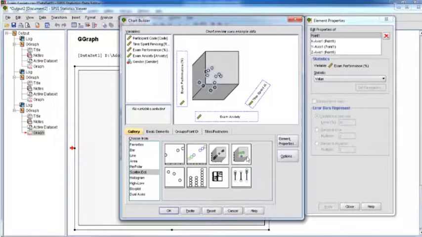The same application can be used in three-dimensional grouped scatter plotting as well.